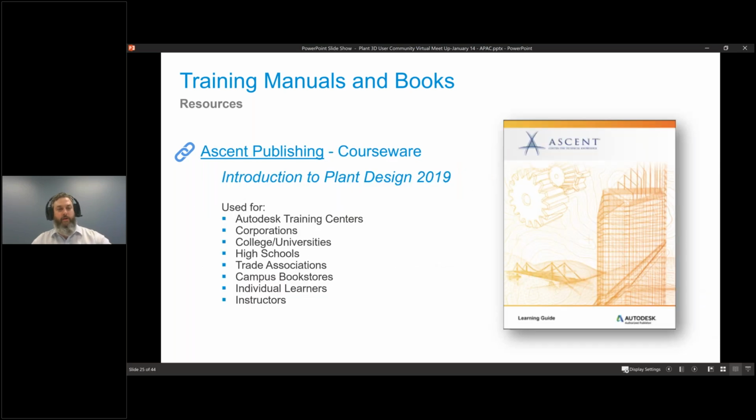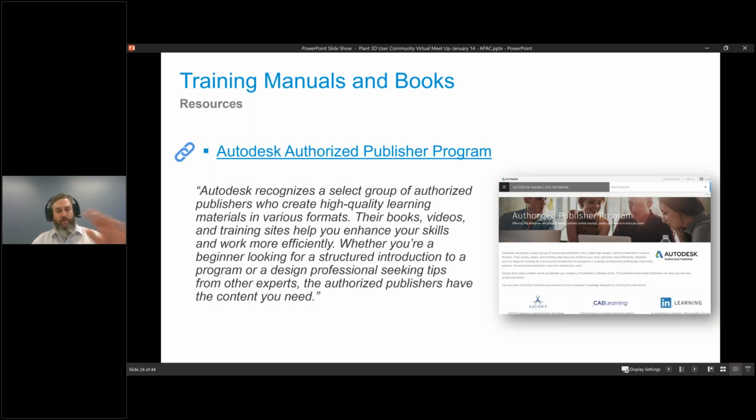Just to point out, I don't know if you noticed, these all have hyperlinks. So if you get the presentation, you can hyperlink across to them. Of course, you should Google them at any particular time, and I'm sure they come to the top pretty quickly to get to these pages where you can find things.